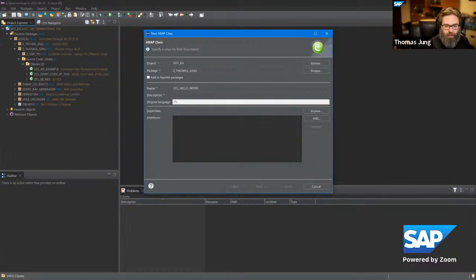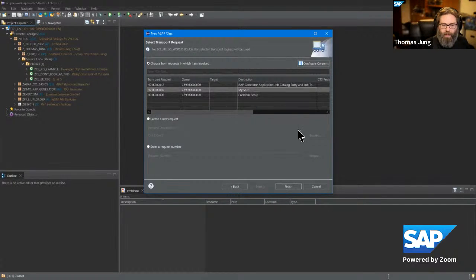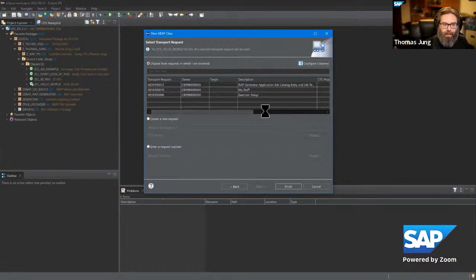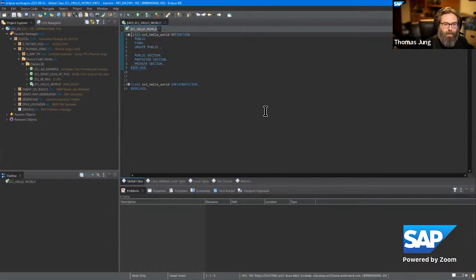The major difference here is we have to use the source code based editor.